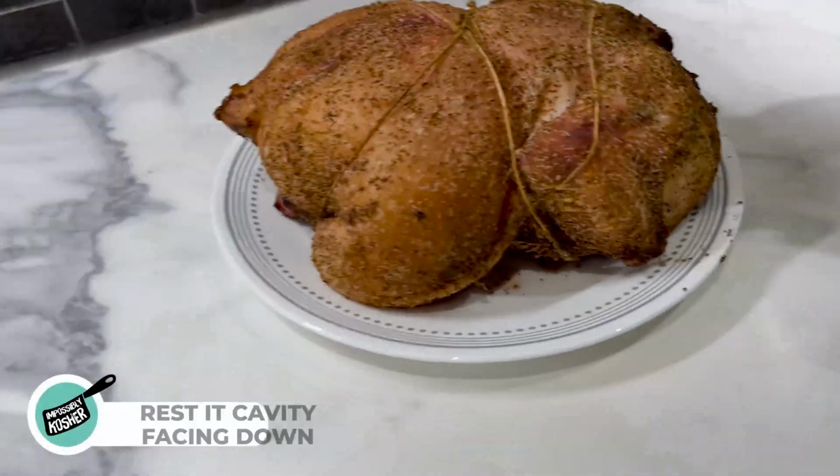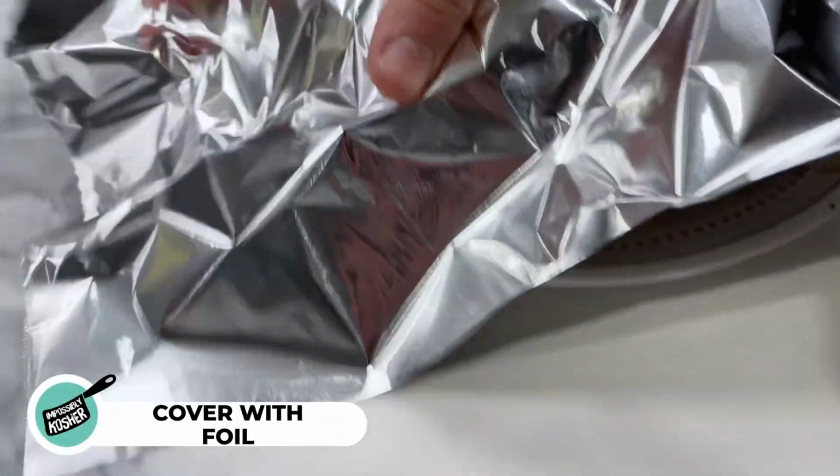One little mistake that I did make that I recommend that you change is when it's resting, actually put it cavity facing down, covered with aluminum foil, over a tray or a cooling rack or something, because there's gonna be a lot of juices that start to drip out. And if you leave it on a plate, it's gonna drip all over that crispy skin. Half of my chicken ended up extremely crispy, and the other half ended up, well, not so crispy.